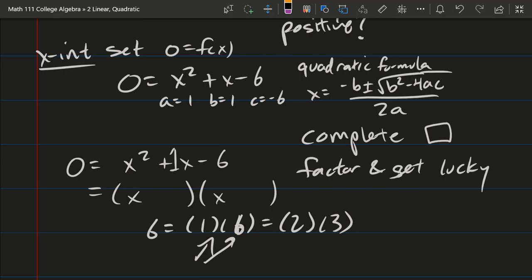We need a 1x right here, so I need to have 1x. 1 and 6 are bad because the difference between 1 and 6 is going to be 5 or negative 5, and that's not going to get us the 1. 2 and 3, however, in this situation work out better.